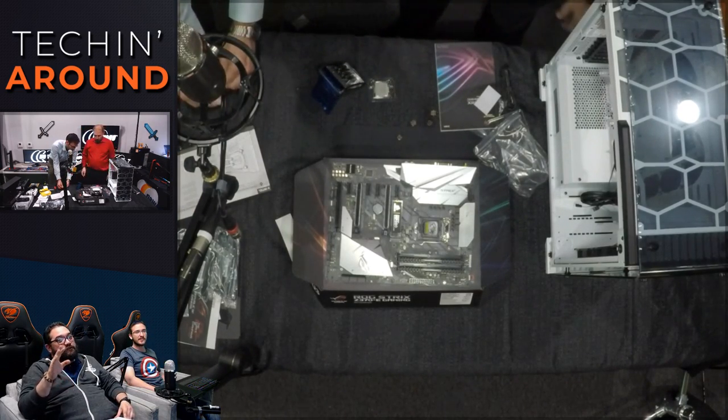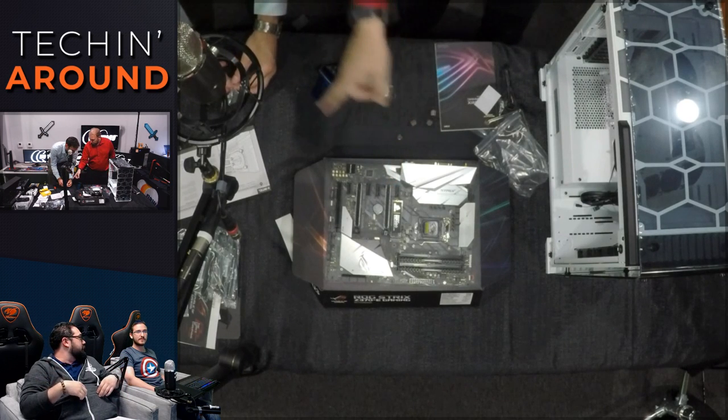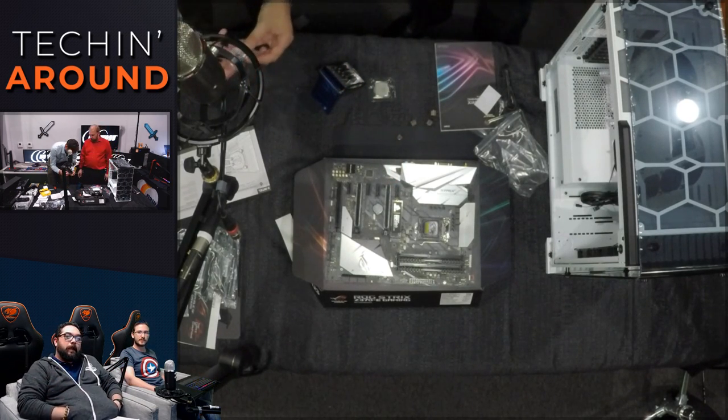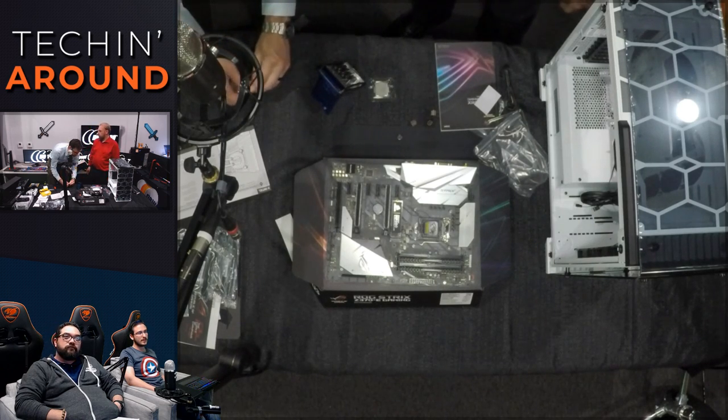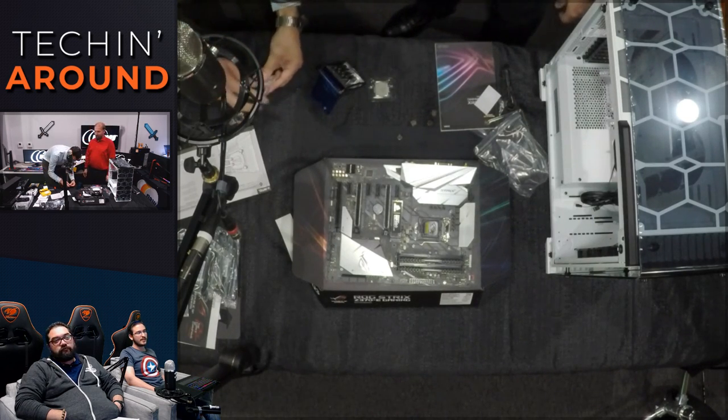I will say though, we did it wrong because it sits high. We've got to put that spacer up first. Absolutely. See his little. Oh yeah. Man, this is how we learn.